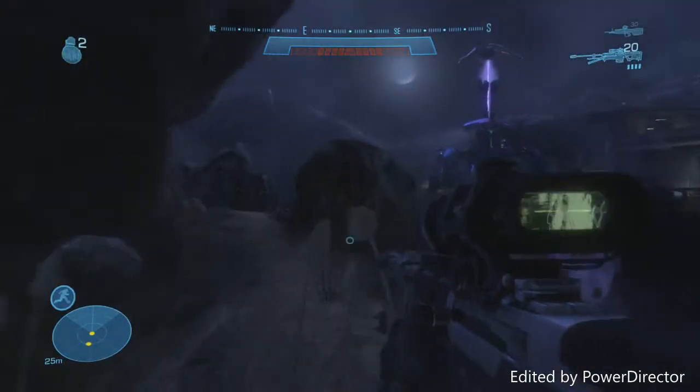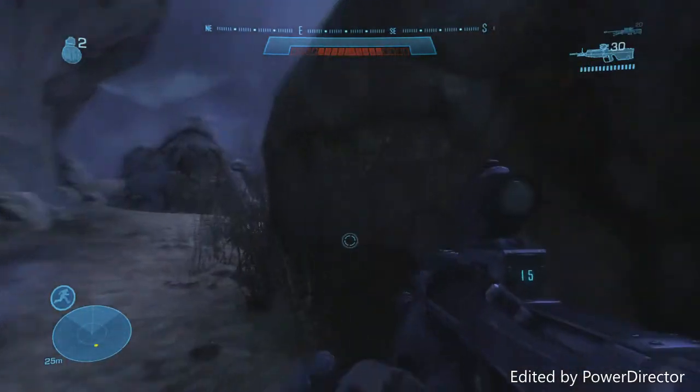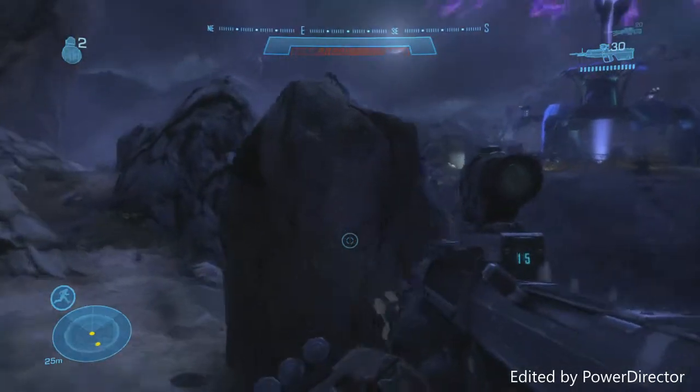Cap, are you seeing this? Covenant structure. Kind of a big pylon. Heavily fortified.